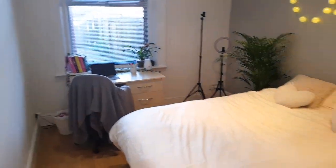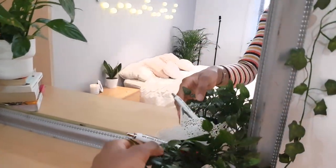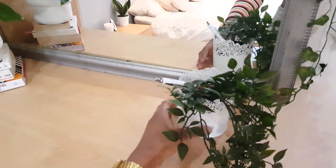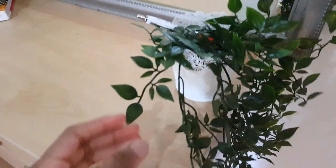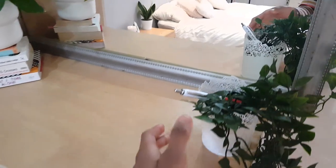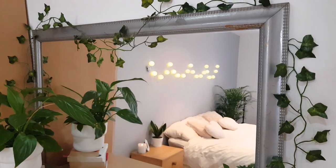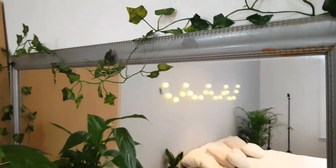Back to the bedroom — the chest of drawers, the wardrobe, and the desk all came with the room, but all these little decorations and this mirror I brought from home. This little pot with the artificial ivy I got both from IKEA. I also keep a little pen here because this desk is the perfect height for me to write little notes and make my to-do list. This mirror I think I got from a charity shop — it's kind of vintage, with the paint chipping off — and I've just wrapped some ivy along it, which I got from AliExpress.